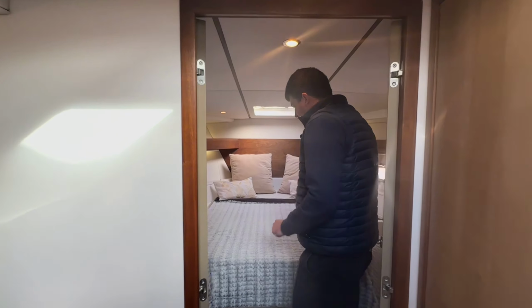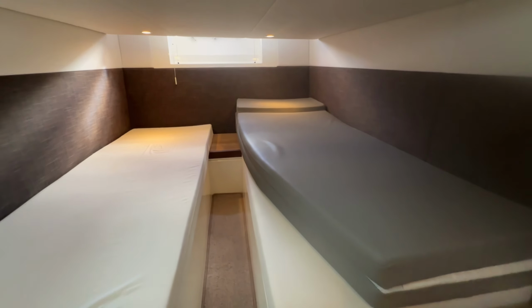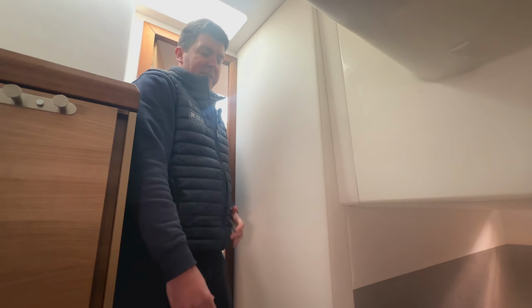And just taking you aft into your second cabin. This is one of the big selling points of the 35 as well. So you've actually got 3 beds in here. So it's great for kids or great for the grandkids. At the minute you've got your sun pad cushion stored in here. So even if you didn't have anyone staying in, it's a great cabin for storage. I'm 6'2", there's still a bit of head and standing space at the end of the beds.